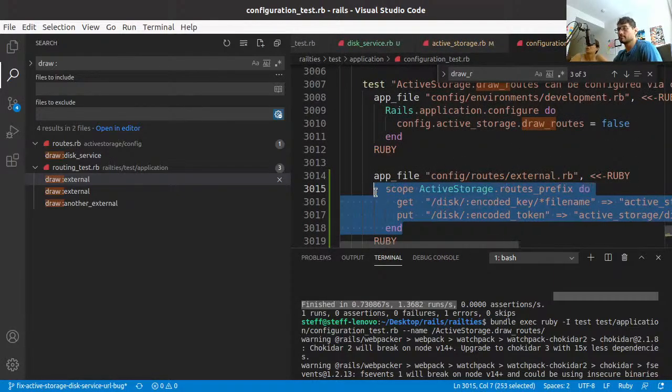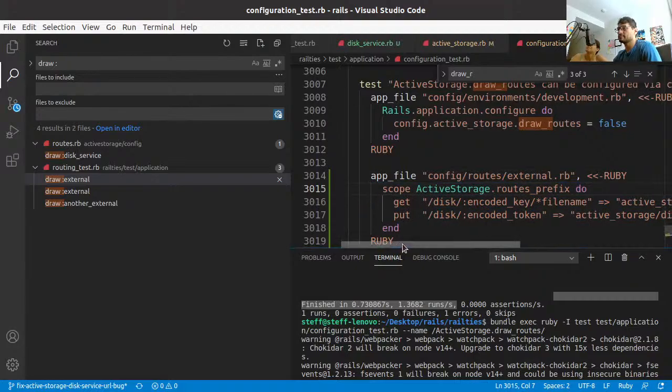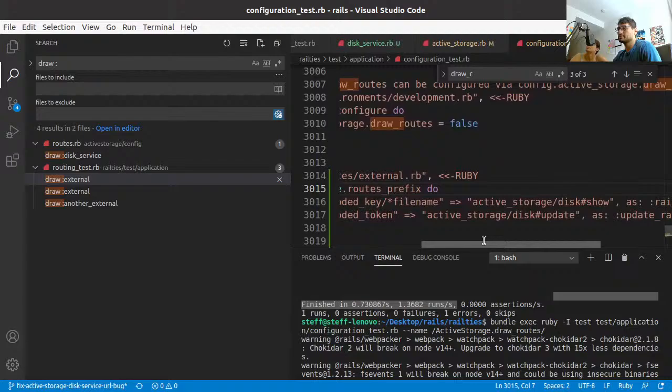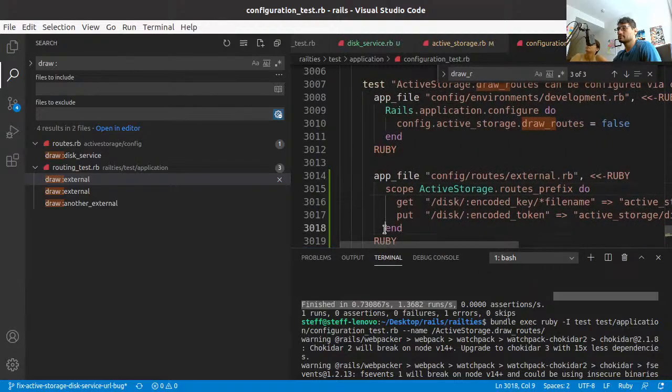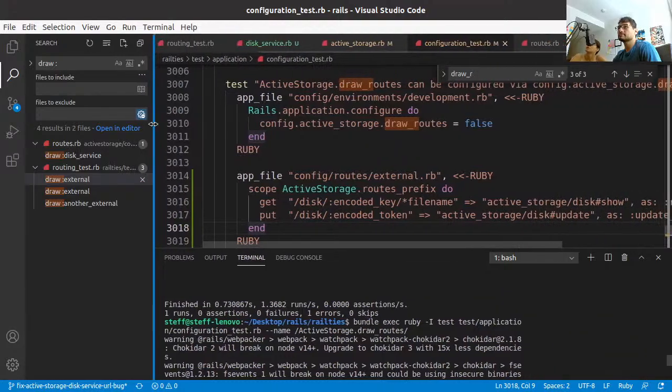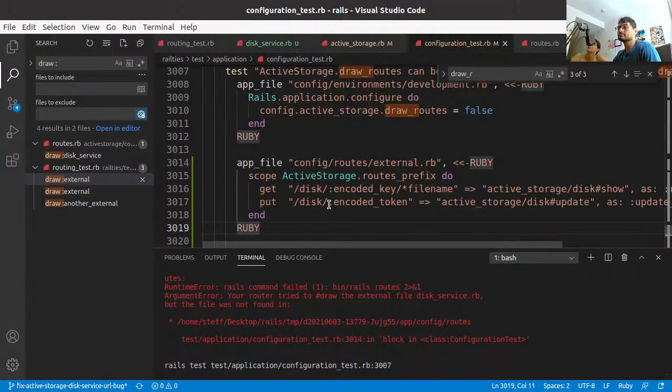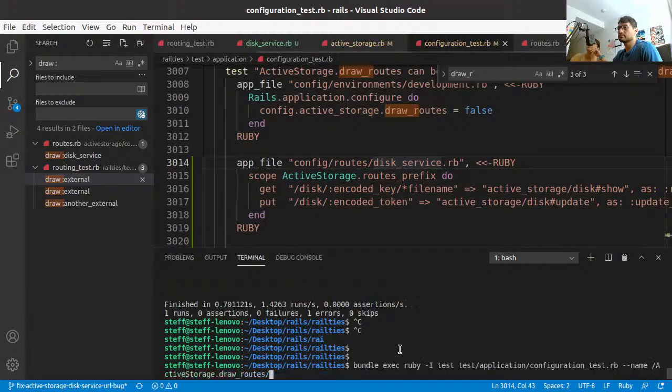Okay, go and try. And then that guarantees that I have that. Yeah. That's right. You rename to disk service? Doesn't matter, I think. Let's try it.